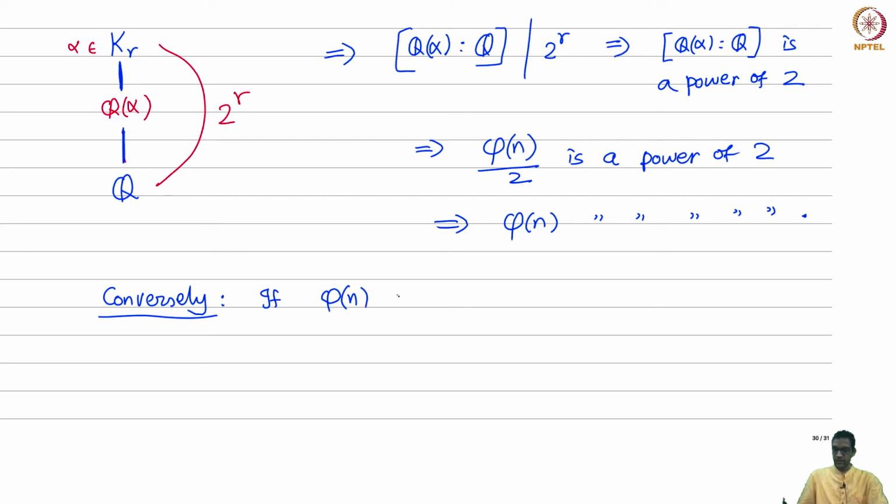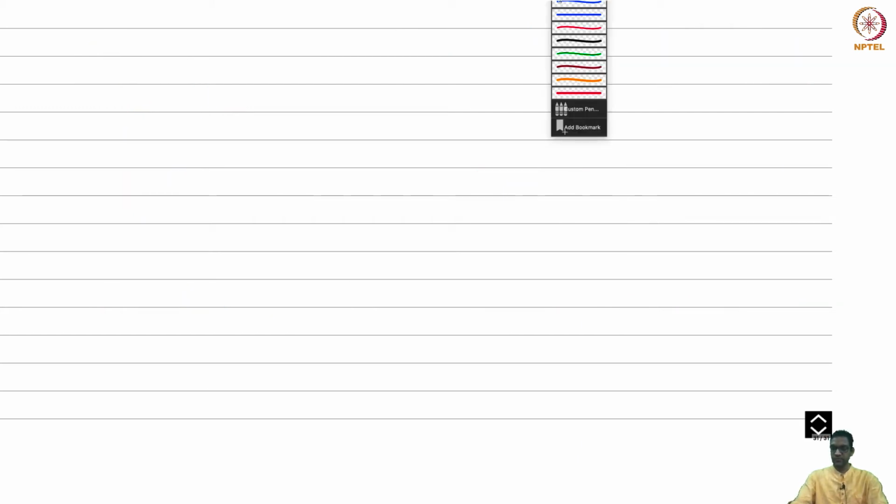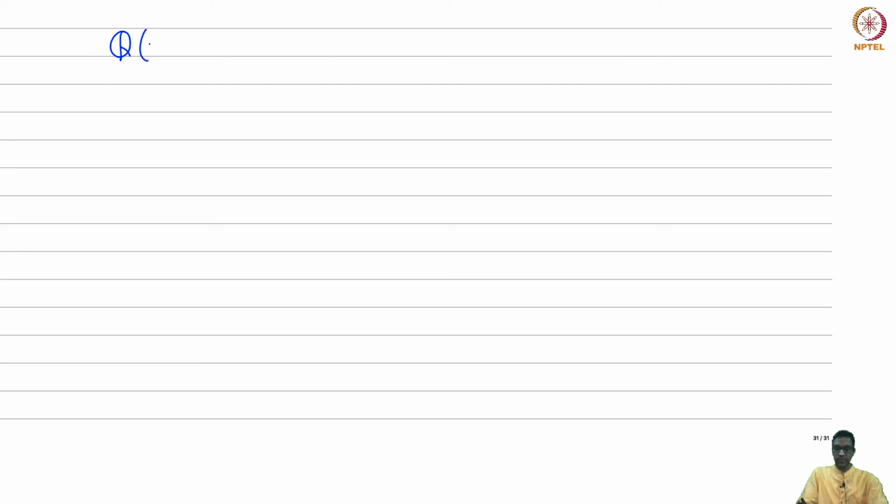Okay, so if phi n is a power of 2, then so is, well, let's look at phi n by 2, which is also a power of 2, of course. So let's think in terms of the fields. I have the cyclotomic extension Q zeta over Q. This is some power of 2, and what I have in the middle is this extension Q alpha over Q. So they're all powers of 2. All the extensions involved, we have assumed they are powers of 2. So this is 2 to the something.